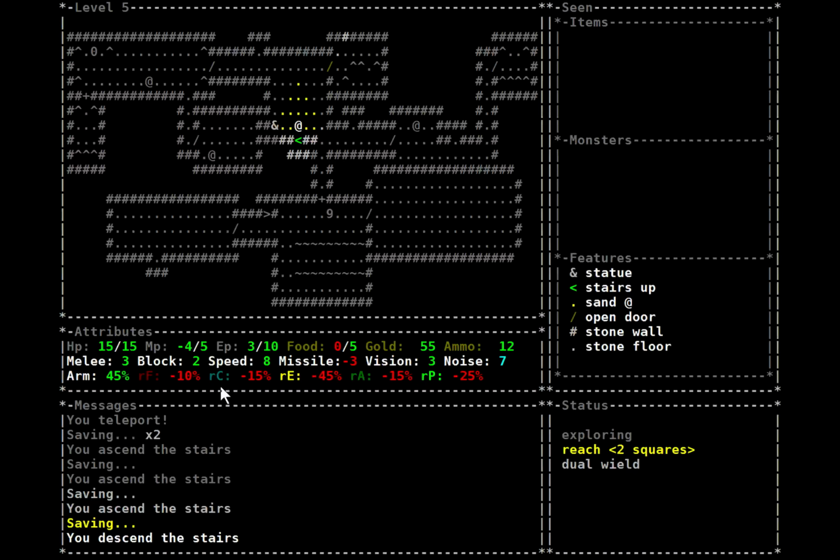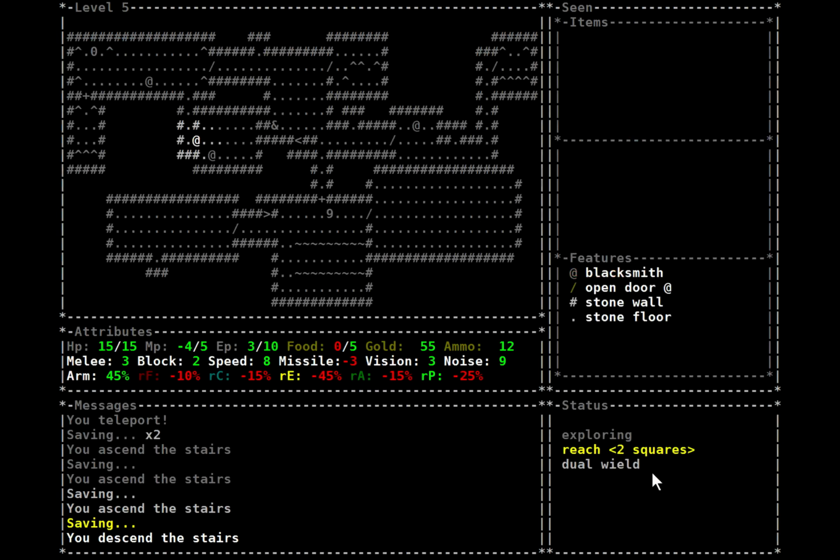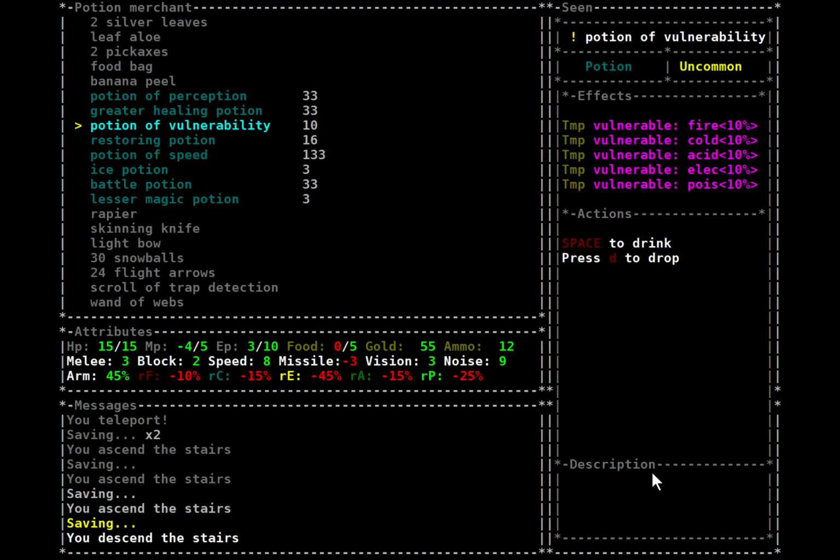So, who is that? This is a chef, the one who made me my apple pie. I can't. Masterwork rapier. Wow, nice. Look at that. For 400, you can have a masterwork rapier which gives -2 at melee. Fantastic. And 3 to melee. Wow. So cool. Unfortunately, I only have my acidic tentacles, which I won't complain about. It's nice to have dual wield and a potion merchant. Yes, he will buy for the same price. Okay. Okay, yeah.